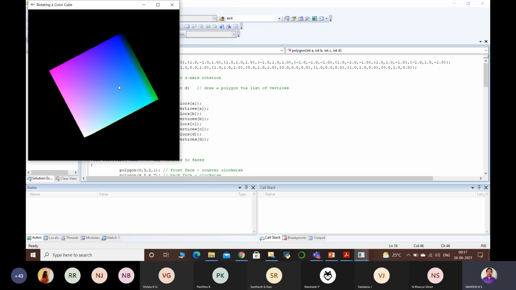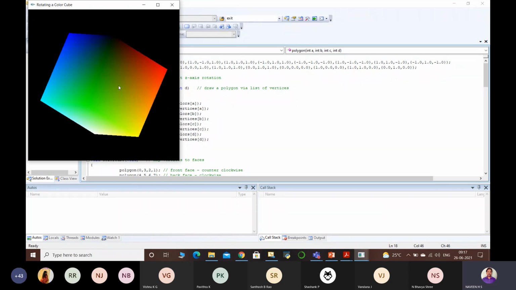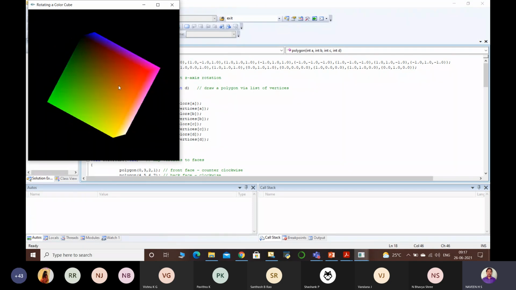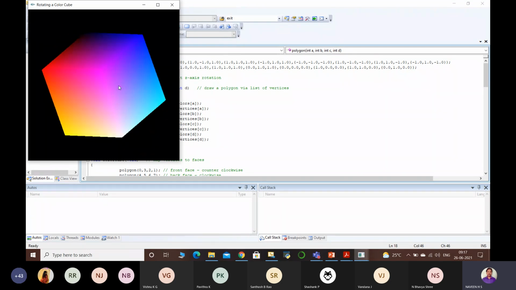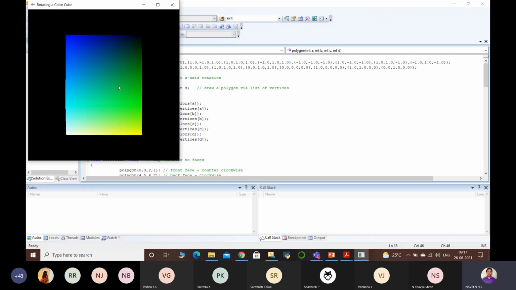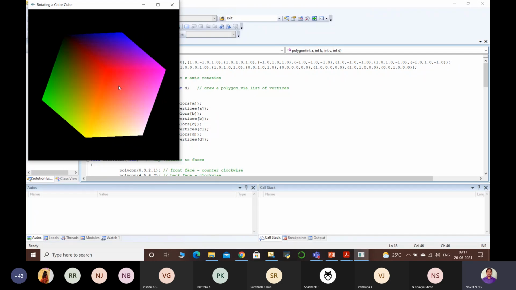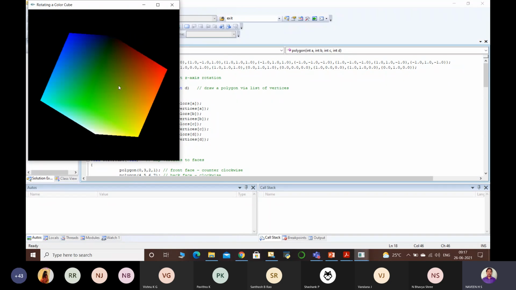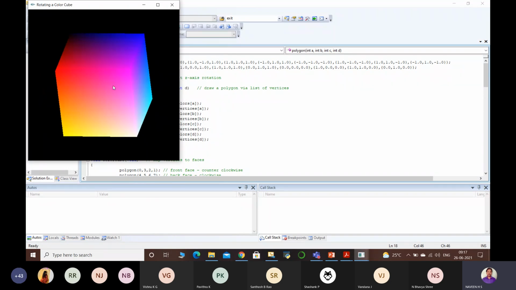The even phases are also moving in a different direction. That is what your glutSwapBuffers does. It is storing the values, and the glMatrixMode GL_PROJECTION function we have seen, and again glMatrixMode GL_MODELVIEW, that is one more function we have seen. So these changes are going to be observed and stored in matrix format. See, I have just performed all three activities.